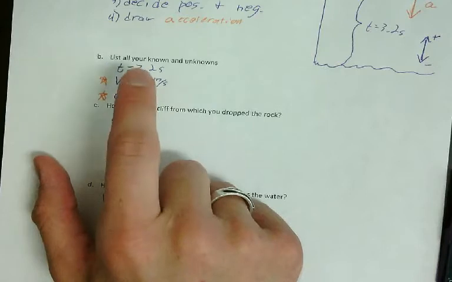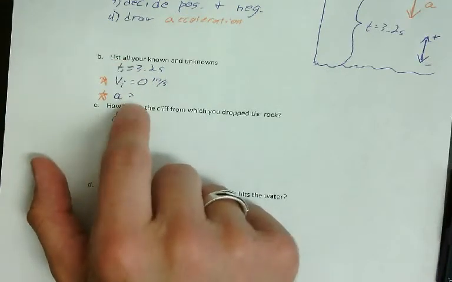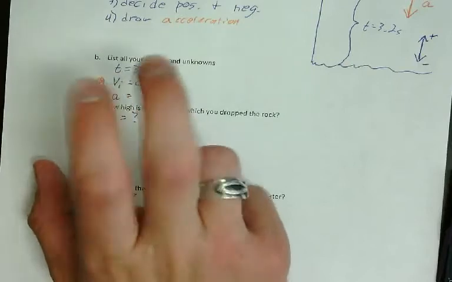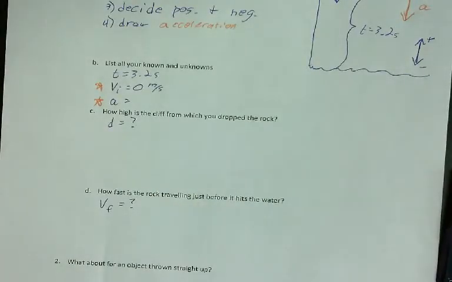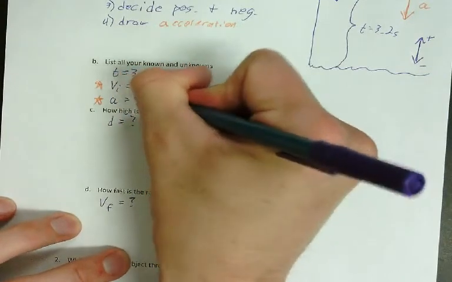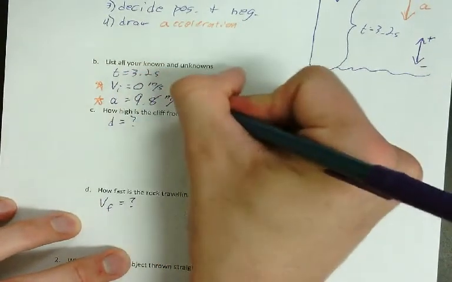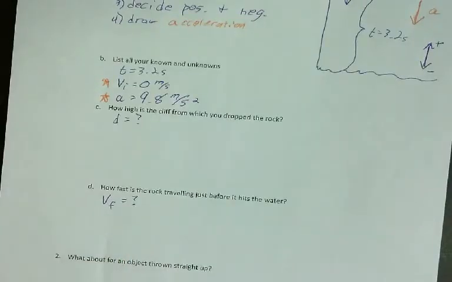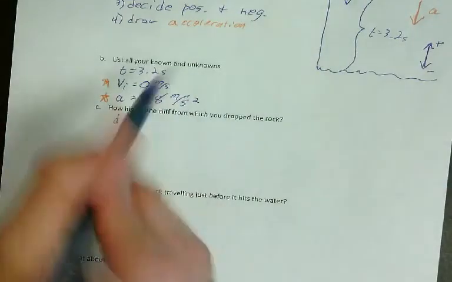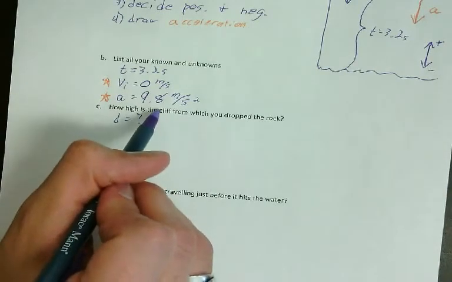Excellent. Somebody else, what do you think A is? Lucian, what do you think? What do you think A is going to be? Okay? Davida? So you're close. It is going to be constant. It's just not going to be 0 here. That's a good guess, though. Ethan? It is 9.8. Ethan, pin the tail on the donkey. Okay? It's 9.8. In fact, it's always 9.8, unless I say otherwise.